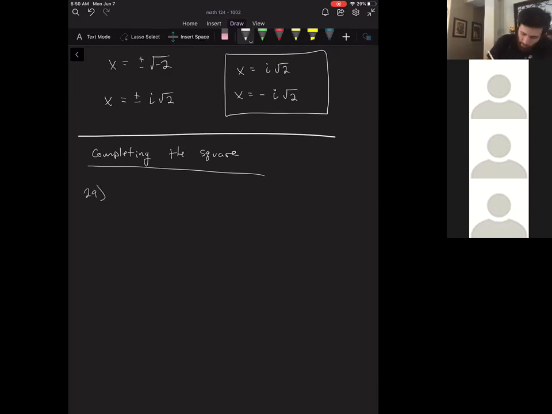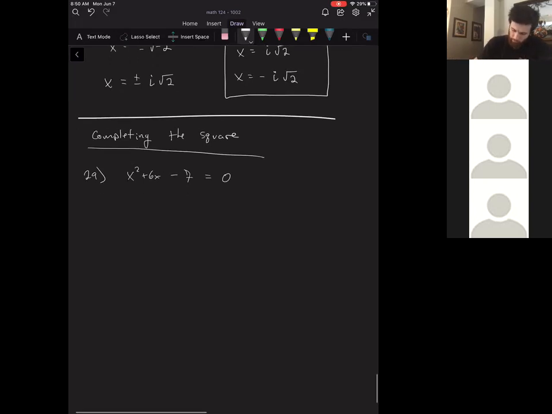So 29 says we have x squared plus 6x minus 7 is equal to 0. With this one in particular, we could actually solve this by factoring quite easily. We could factor this, but let's do this one solving by completing the square. Again, you should only do this if the directions tell you to solve by completing the square. It has a reason. It helps when we're doing equations of circles, which doesn't really matter too much in this problem. But other than that, solving this equation by completing the square is kind of a waste of time. But it's in the book, so let's just talk about it.